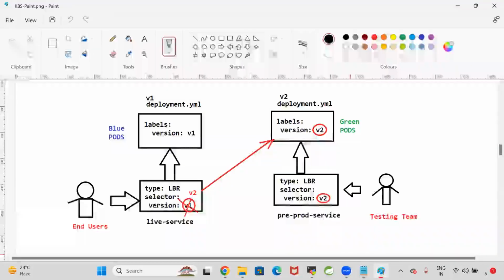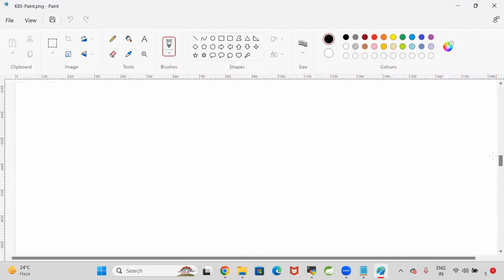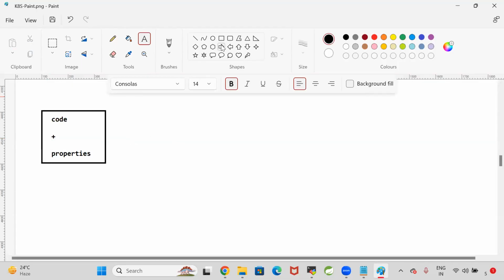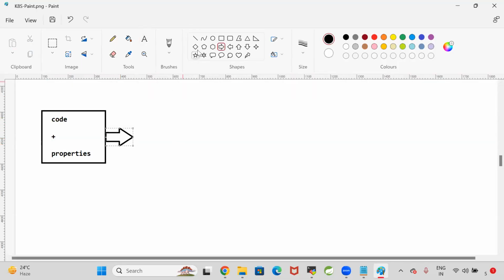So currently, our application code is available, code plus properties are available within our application. Then we take this project and package it as a jar file or war file.